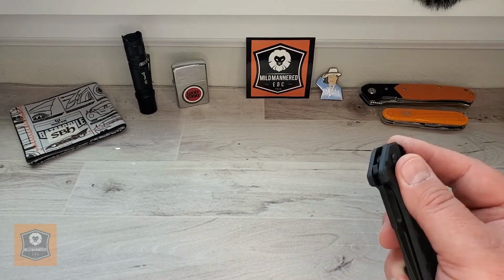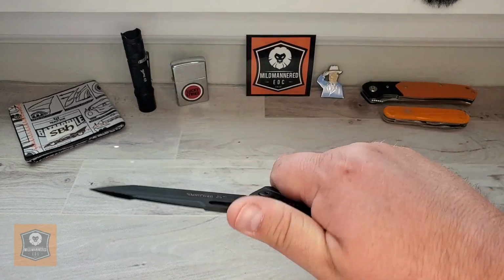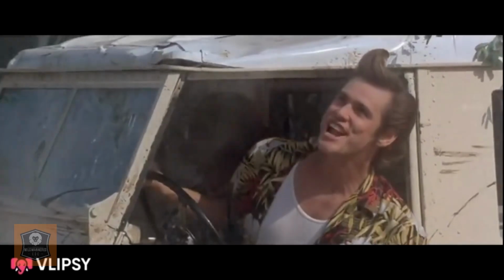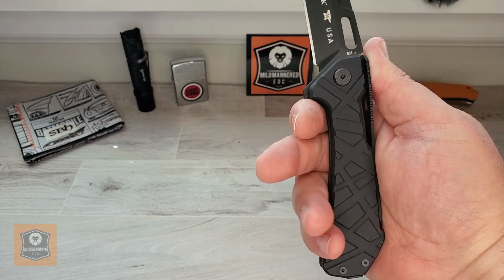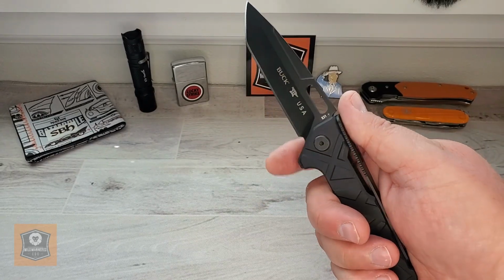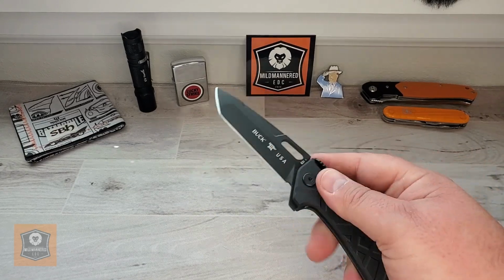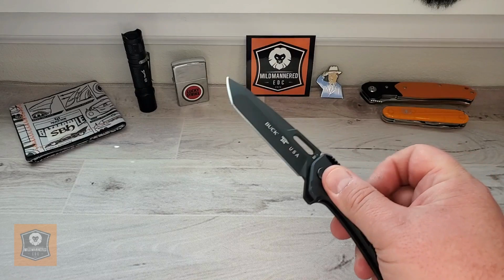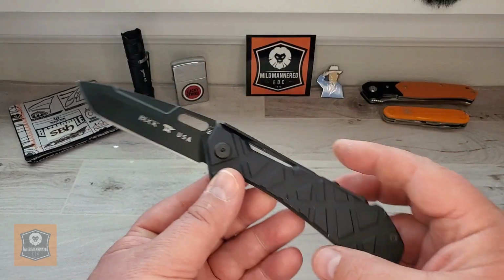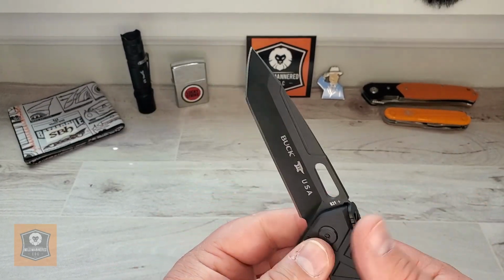Now, let's talk about ergos and carry. We already kind of touched on that. The ergos for me are really, really good. I really enjoy it. It just fits my hand perfectly. You can just see how the ergos are great. And you can do a little bit of choking up. Beware of the edge of the blade there, but you can choke up this way or do a pinch grip or however you want to do it. Overall, I found the ergos to be quite nice on this particular knife. At least the ergos for me worked very well.